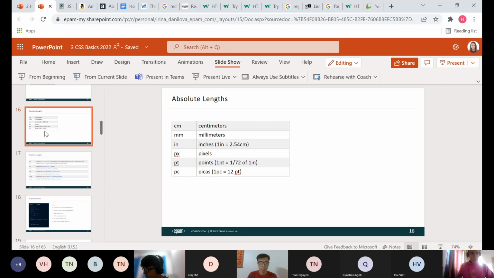Okay, so this is it about adding styles, and let's proceed with dimensions and length.